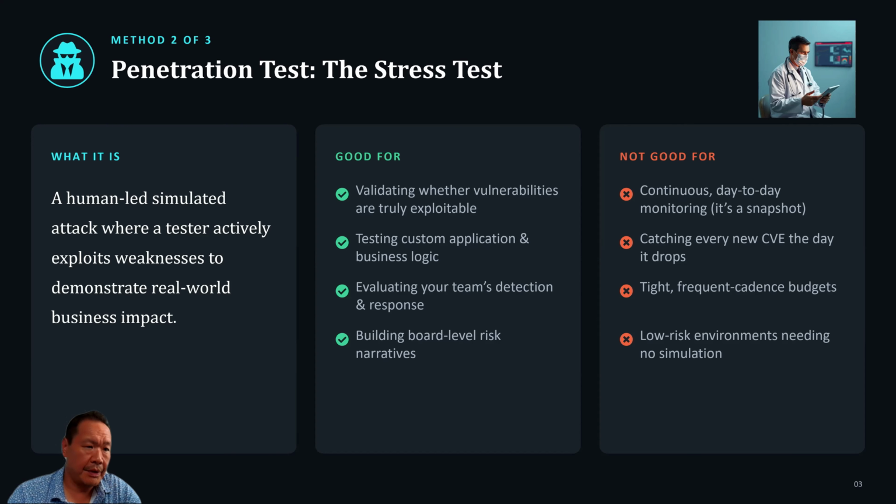Penetration testing, often called pen testing, is typically human-led. Nowadays, there are some systems that are automated with AI. What this does is it will validate any kind of vulnerabilities and exploit them, right? It will try to break into your systems, and then it will test that you have systems in place that do detection and response, because it is trying to see what it can get into in your system and exploit.